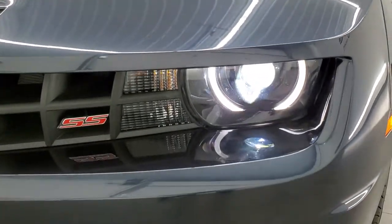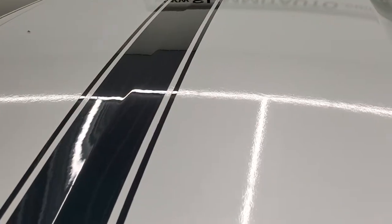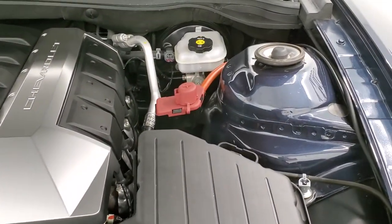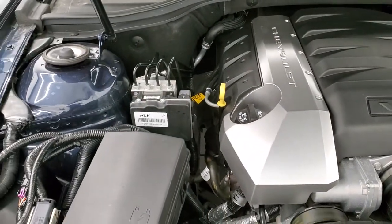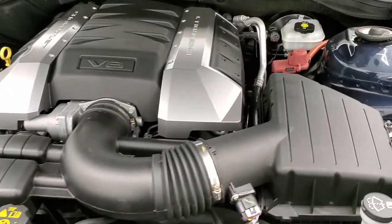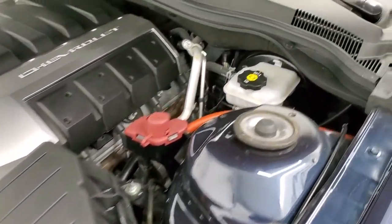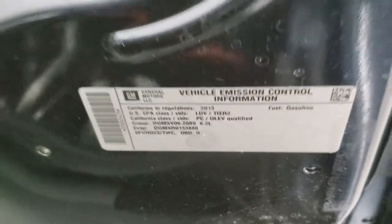There are those HID headlamps and LED running lights. Under the hood we have the 6.2 liter V8 motor — the engine bay is very clean and runs very smoothly. The shock is doing a nice job holding that hood up. Once again, this car has been fully safetied and inspected by our service shop with a fresh oil and filter change and all fluids checked and topped off. This car is 100% ready to go.